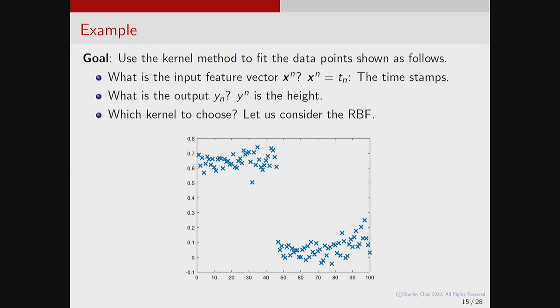I want to fit that. Now, the polynomial is a global approach, and now I ask, can we go to the kernel method and do some localized prediction? Hopefully, for this particular problem, you can capture this nonlinear behavior. There's a sharp edge in this data set. See if this kernel method can help us tackle this issue.